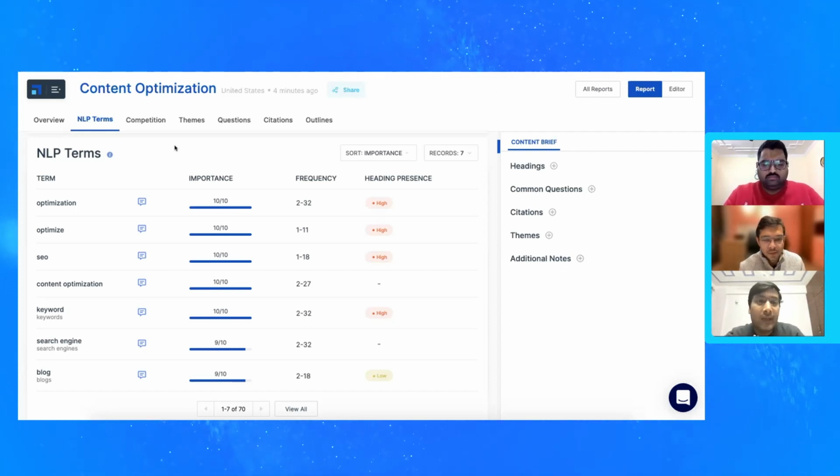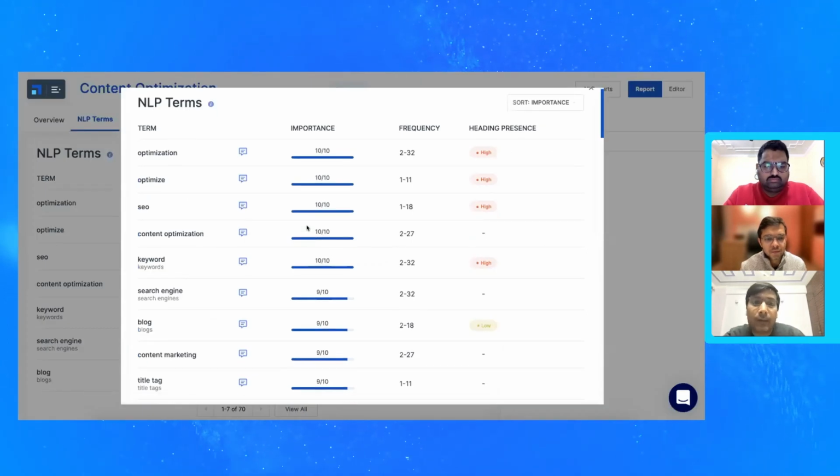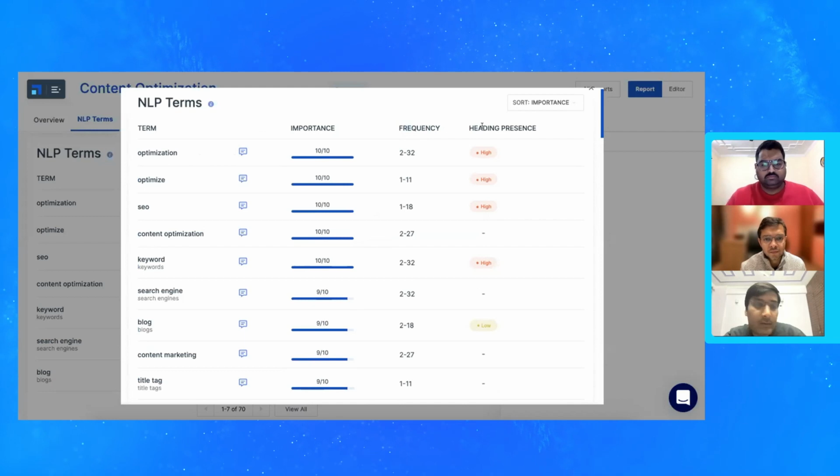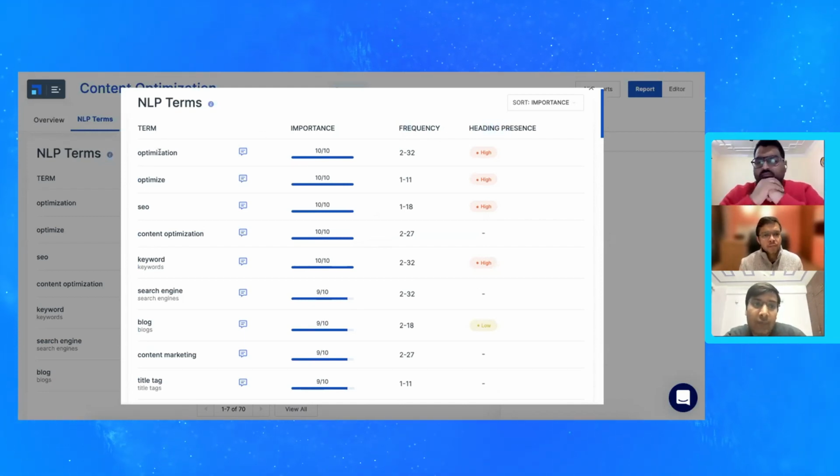What we do is we extract key entities from each article, and then see the presence of these entities in the top ranking articles, and then figure out these 70 terms, rank them in terms of importance, also show you the typical number of times they appear in the articles, and the heading presence as well, while let's say whether the optimization is present in subheadings or not.